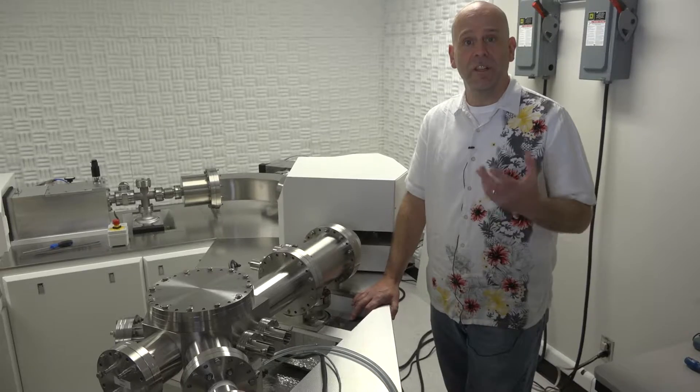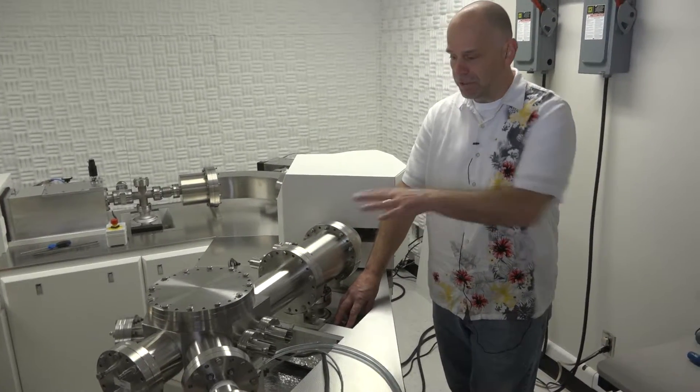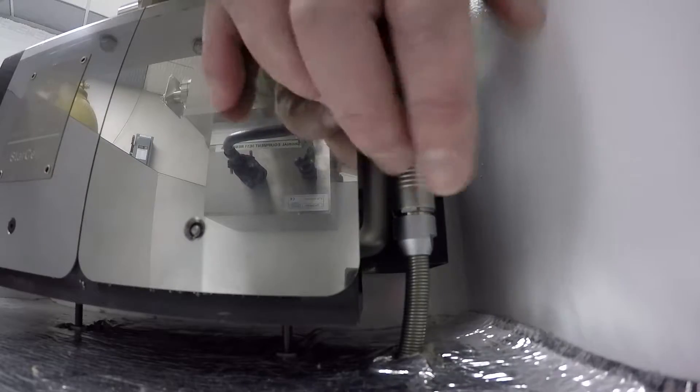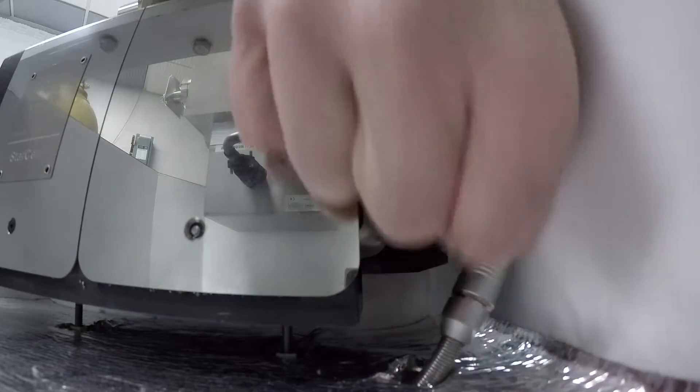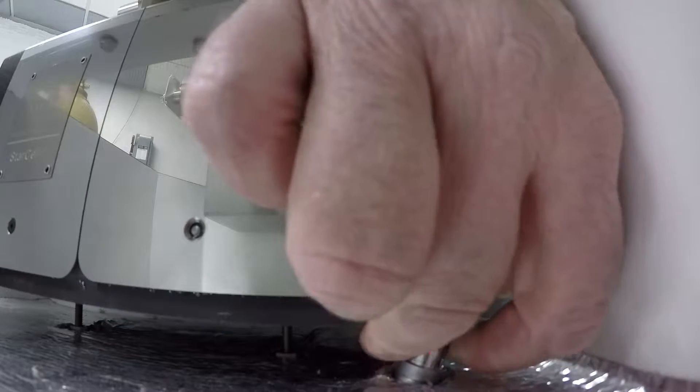The electrical feeds for the three ion pumps now need to be removed. Here, the one closest to the collector block, you just reach down and pull it straight out. And then you'll want to feed the electrical wire through the bottom of the cabinet, so when you bake, that wire is not being baked. It'll just drop down into the bottom of the cabinet.